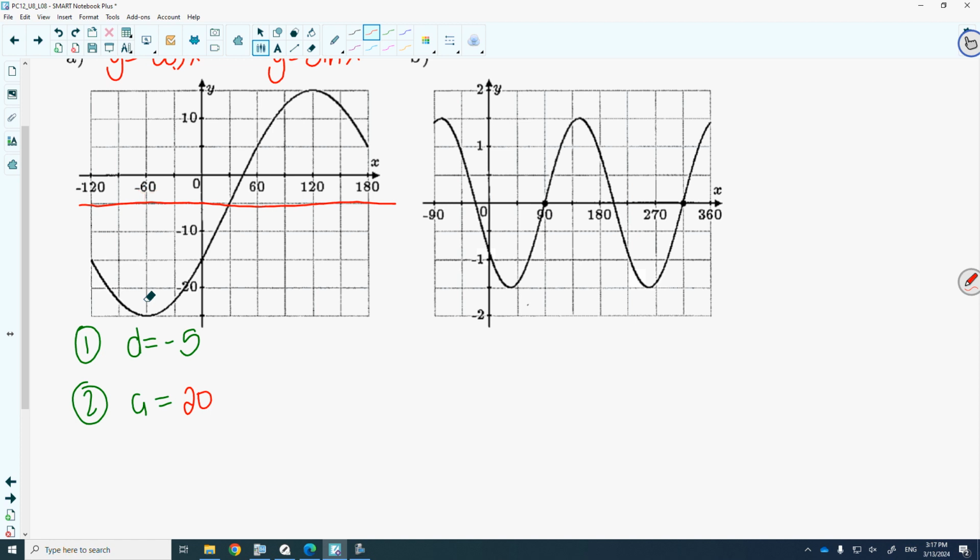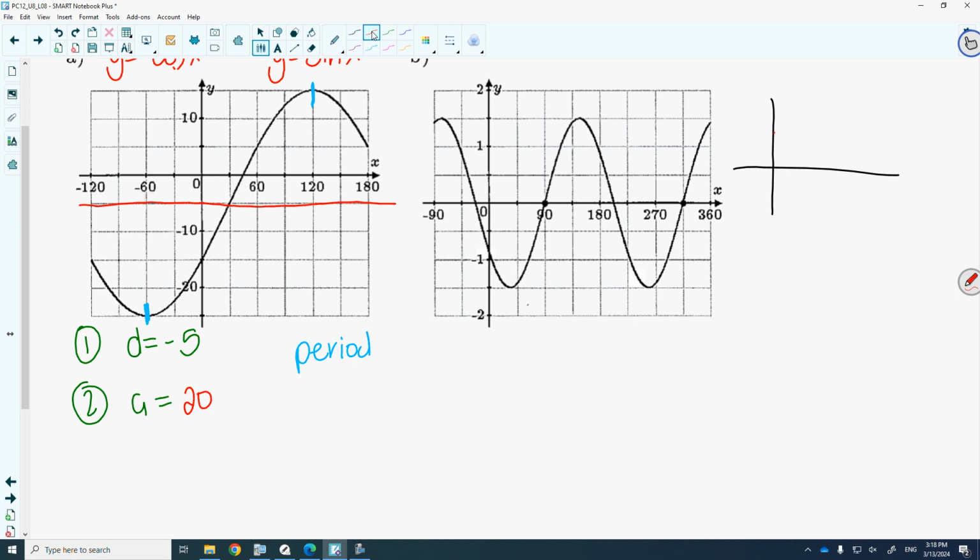Okay, so whether it's a sine equation or a cos graph, the d value won't change, the a value won't change. The period will also not change. Okay, what you need to realize for this one, you would have done this in your homework in lesson 8, but if you go from a max to a min, or a min to a max, that is half a period. So I'll show you why really quickly that's half a period.